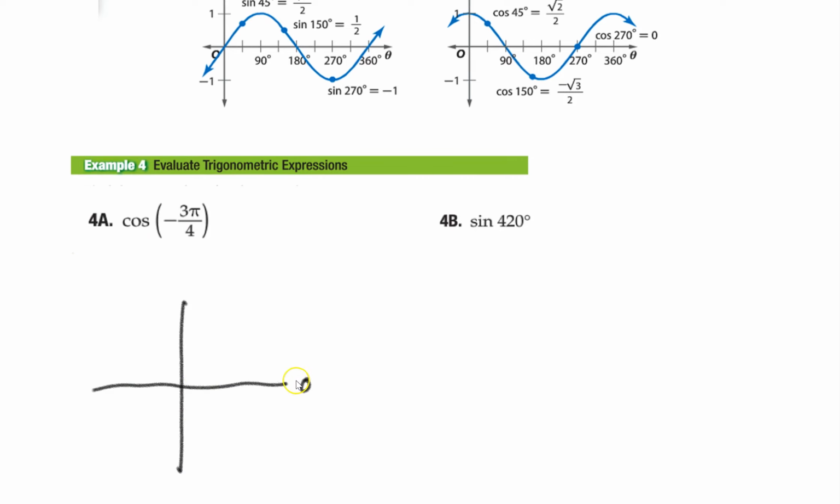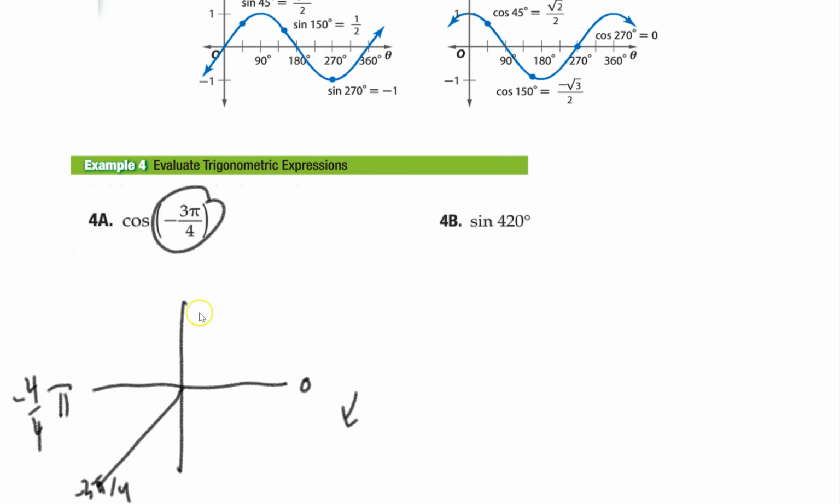But no matter what you do, you want to know how to graph it. So there's pi. It's a negative, so we're going to go down. So this will be negative 4π/4. Now again, we're trying to get to negative 3π/4. So I haven't reached here yet. I'm a little short, so I'm right there. That's negative 3π/4.